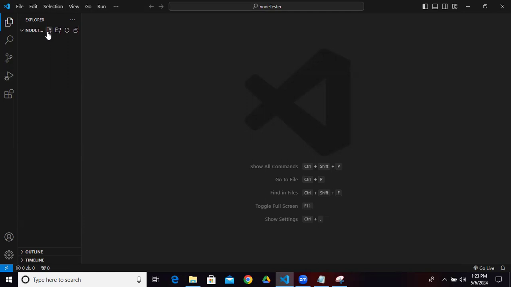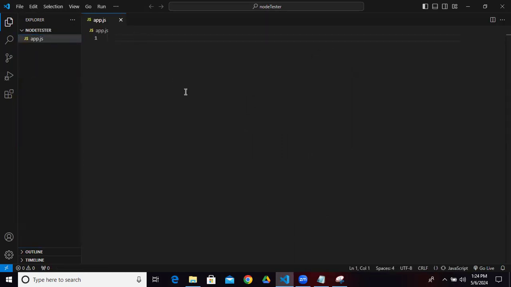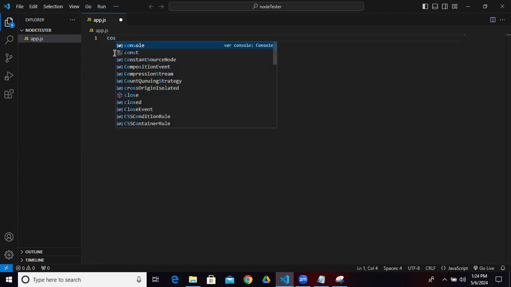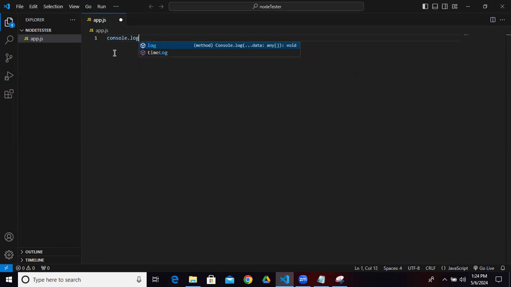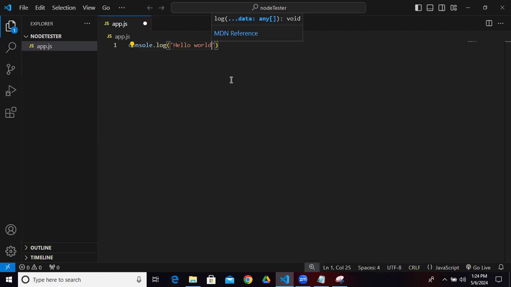This is something you shouldn't have any issue with by now, because you've gone through a lot of writing of code with these text editors. So I'll create an example JS file with some JavaScript code, and here we are. Now, from this point, I can have something like console.log. This is purely JavaScript. I can write, let's say, hello world.